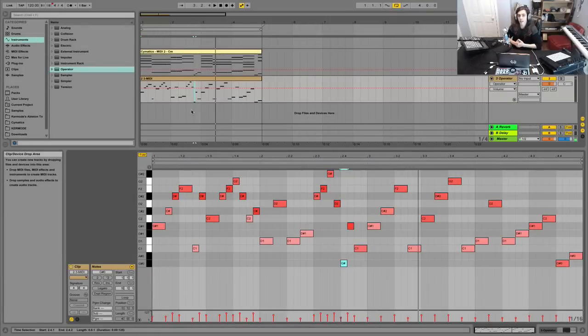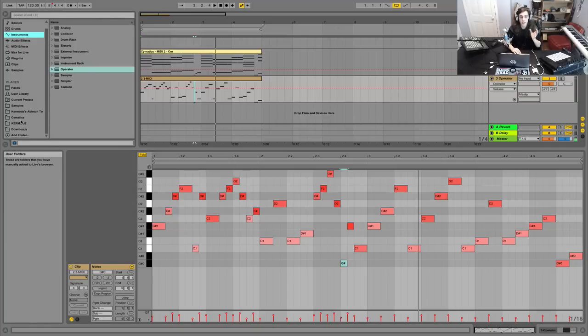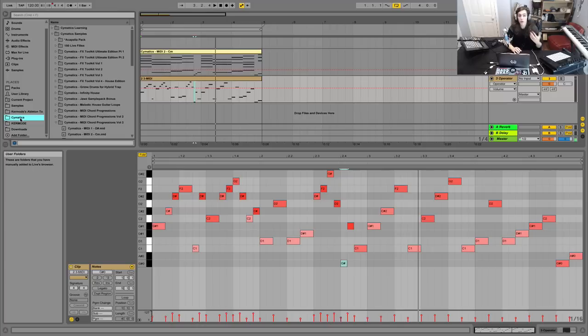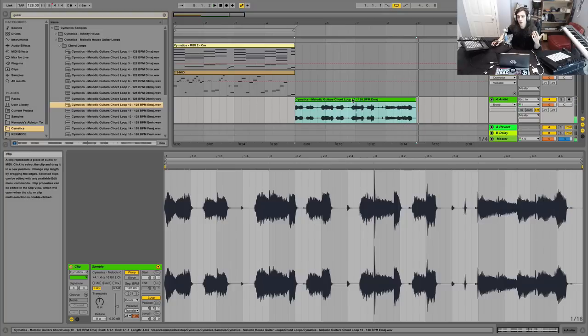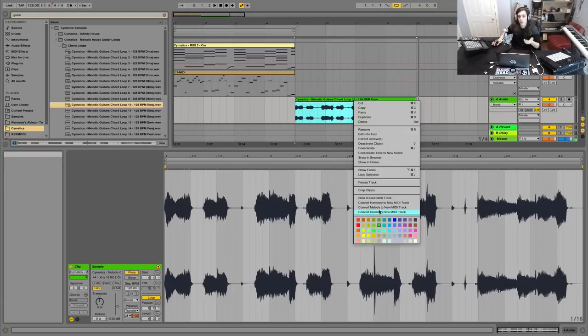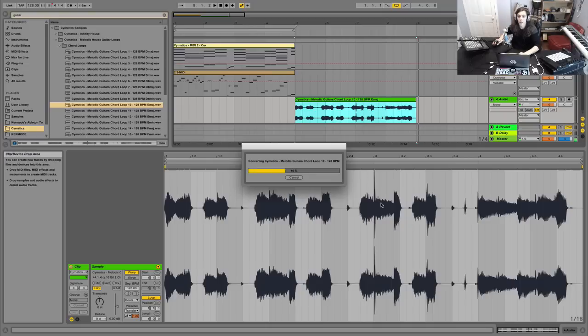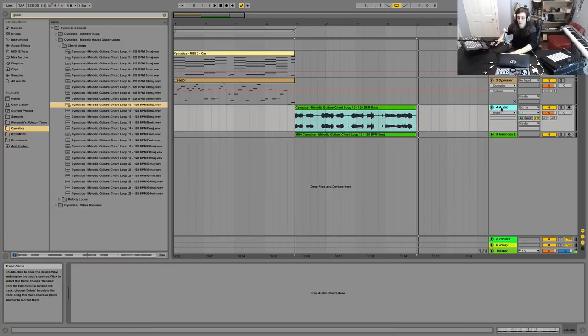And the last tip here is taking advantage of Ableton's ability to convert things to melodies and harmonies. So what I'm going to do is go into my Cymatics samples here, and find a guitar sample or some sort of harmonic sample as a base for my chord progression. So let me find that. And I want to use this as the chord progression for my song. So all we're going to do is write this to convert it to harmony. And then with this convert to harmony, we're going to take this out.